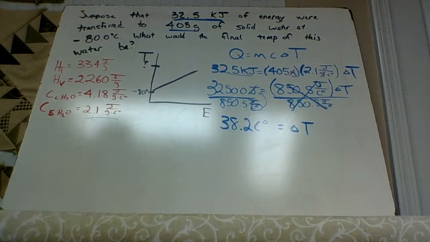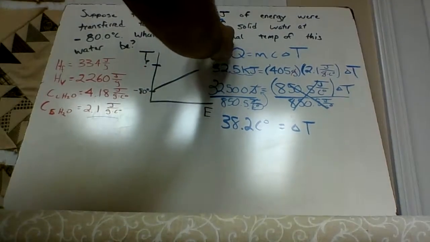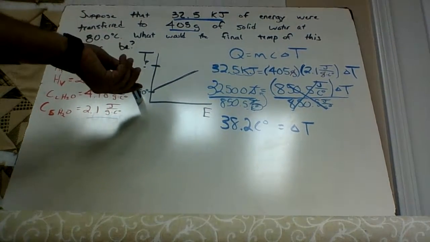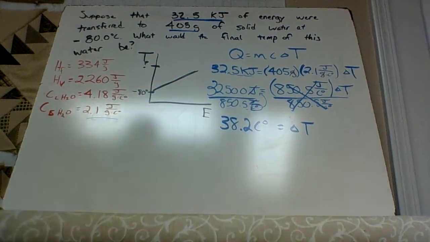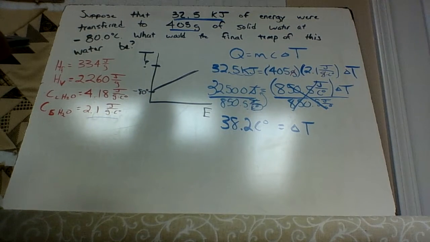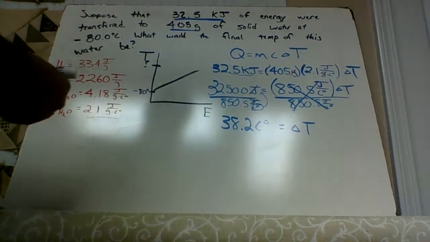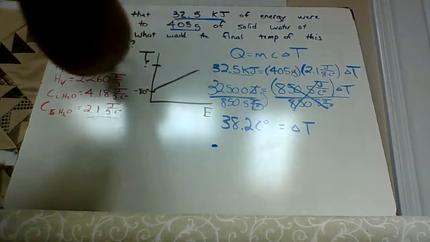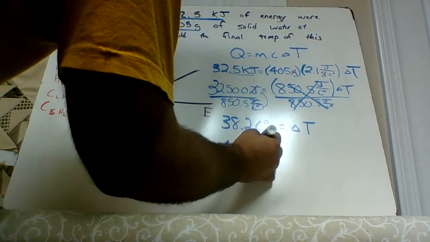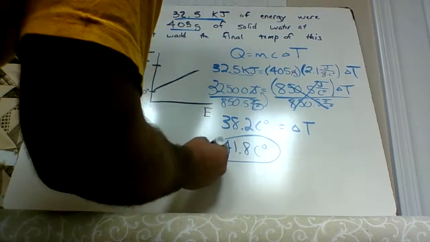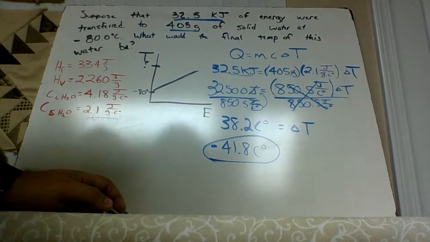So let's talk through this. Is that my final answer? The answer is no, it's not, because it's wanting to know the final temperature. If I started at negative 80 degrees and I change my temperature by a positive 38.2, then all I need to do is add them together. So I'm going to take negative 80 and add the 38.2, and that's going to leave me at, and I should have 3 sig figs in this, negative 41.8 Celsius degrees as my final temperature, and that's my final answer. That's a problem very similar to a couple of them that you work on your worksheet.